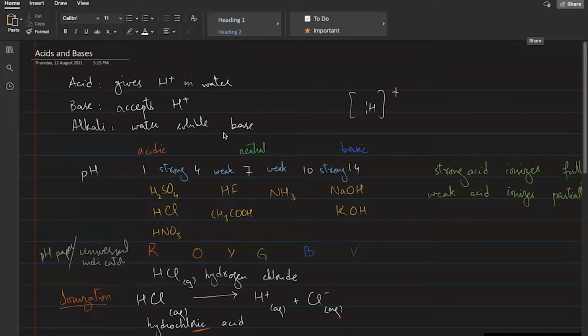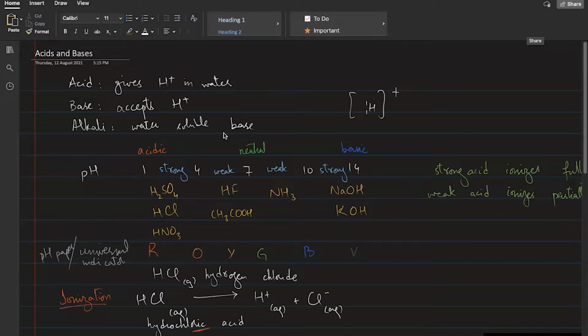Until you dissolve it in water, you wouldn't be able to know whether it is an acid or not. Now, what happens when you put an acid in water? It loses H positive. It gives away the protons. But how do I know whether the protons are being lost or not? They're ridiculously small. So the way to do that is that we take indicators.